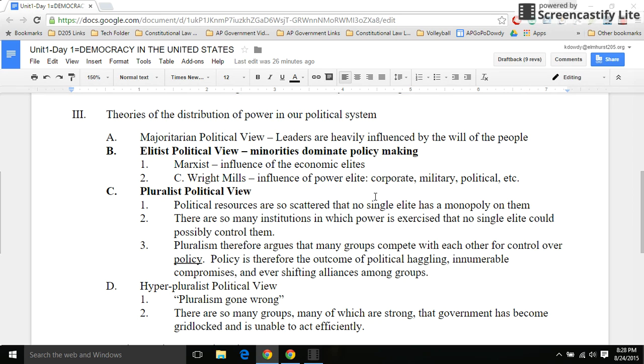I think that maybe this is a realistic view, and maybe we see this to a degree, but obviously we know that money doesn't necessarily mean power. If you look to the last election, we had groups of people spend millions of dollars trying to elect people to office, and they weren't successful. So although I do believe that money means something in politics, it doesn't mean everything.